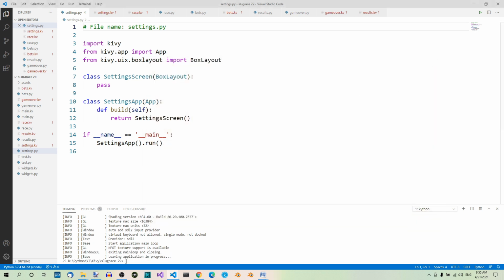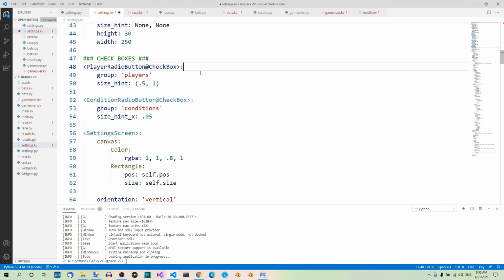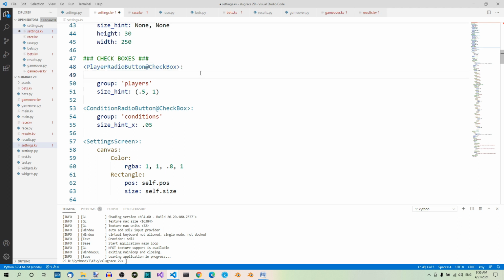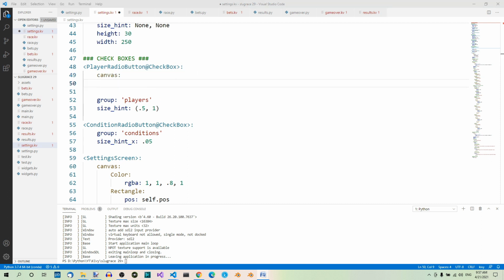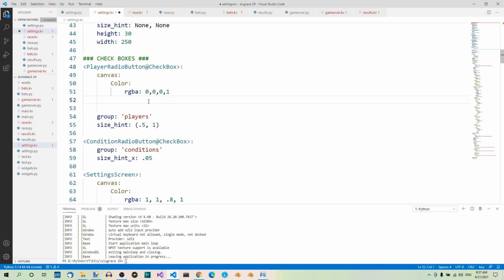Now let's start with the player radio button class. So we want to draw something, so we need canvas instructions. Canvas. First, let's set the color to black. So, color 0 0 0, this is black, and full opacity.